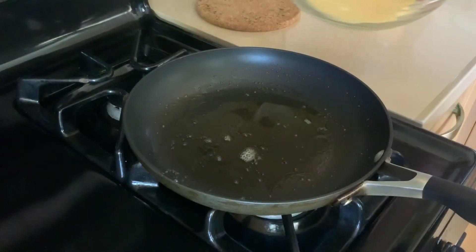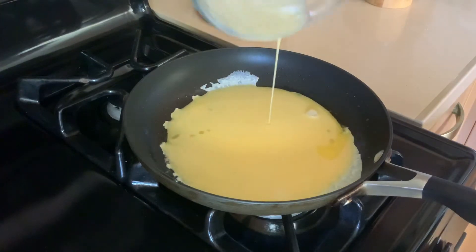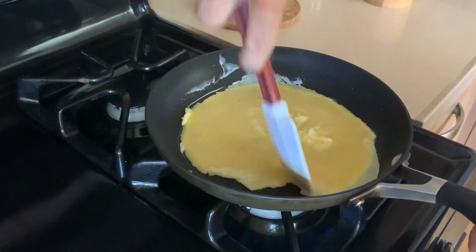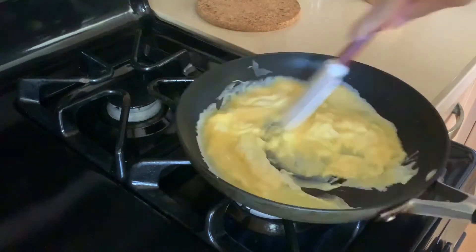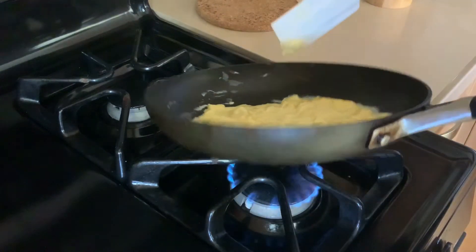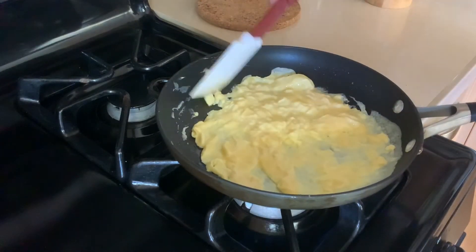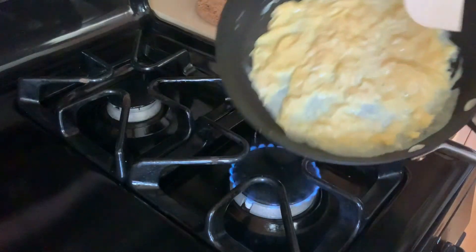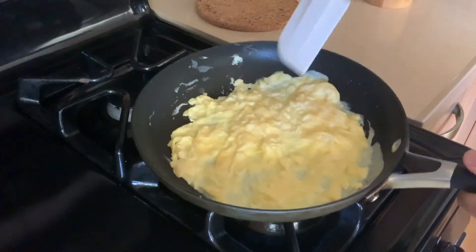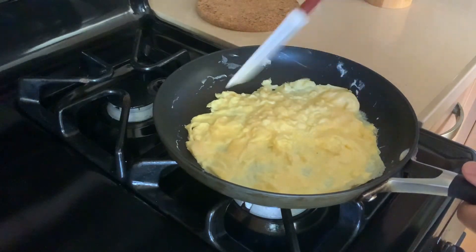Add the eggs — you want to hear it when it hits the pan. Similar to scrambled eggs, stir non-stop with a rubber spatula making sure you get the sides. We're trying to create a very custardy filling. Roll the eggs around to get an even, flat scrambled egg surface. Once it looks like soft scrambled eggs, start tucking in the sides just to loosen it up, then shut off the heat.